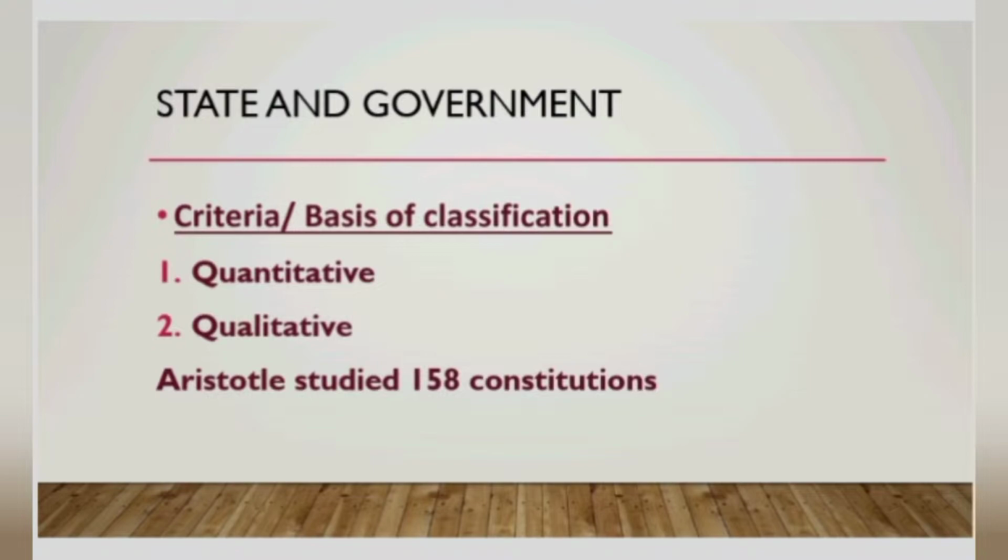Now if we look into the qualitative side, according to Aristotle it is the end or purpose towards which the power is directed, right? He's talking about the basis of purpose: normally in the interest of the people, the good, and if it's corrupt, it is in the self-interest of the ruling class. So this is the purpose. If there is general will and common welfare, then it is in the interest of the people. And if it is corrupt, then it ignores the common welfare, or it is a perverted form of government. Okay, it is not a pure government, not a virtuous government. It is corrupt, it is benefiting the rulers, it is for the benefit of the rulers themselves, the interest of the rulers, right.